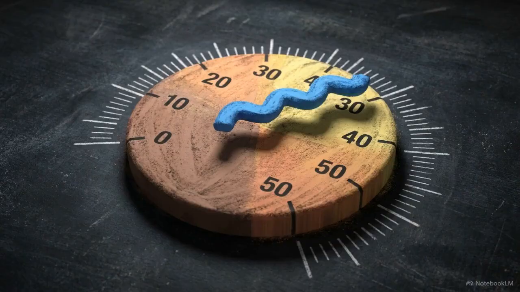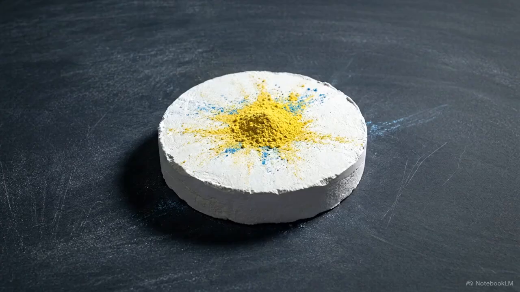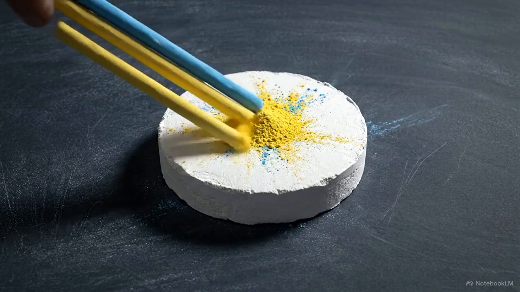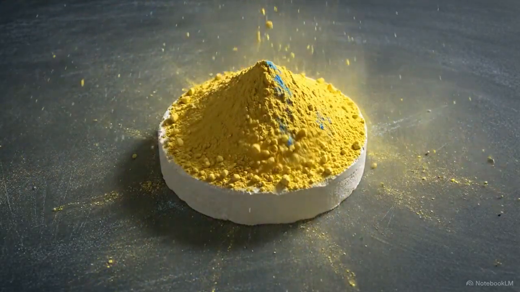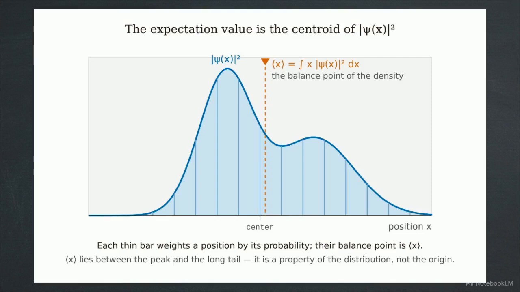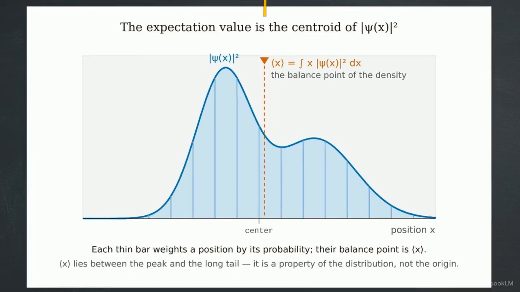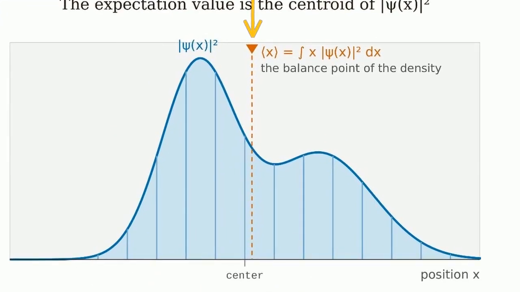If a particle is smeared out over space, we need a way to determine what our laboratory instruments will actually record. We calculate the expectation value, the statistical average we would see if we measured identical systems thousands of times. This is a probability distribution. The blue shaded region represents the likelihood of finding the particle at different positions. The expectation value for position is the centroid, or balance point. We weight every possible position by its probability, summing them together to find the average.